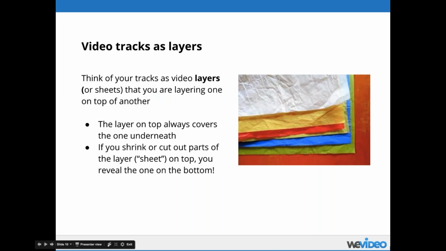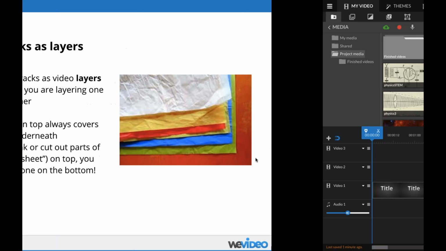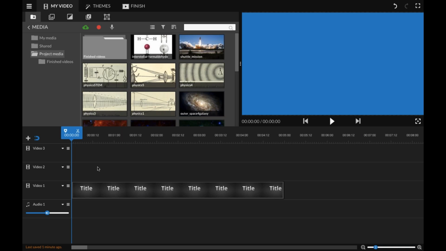The second thing I touched on last time, and I still believe it's worth iterating, is that you have video tracks one on top of one another, and the key idea here is that they're like layers or sheets of paper, so you can superimpose the bottom track and the top track, and anything that you put on top is going to supersede or cover up what's underneath. Once you understand this basic concept, you're really an advanced editor because you can get as creative as you want.